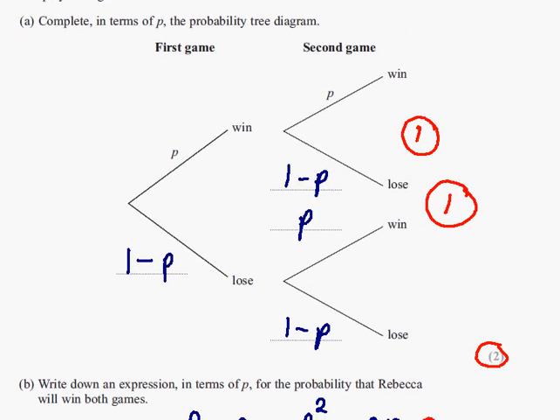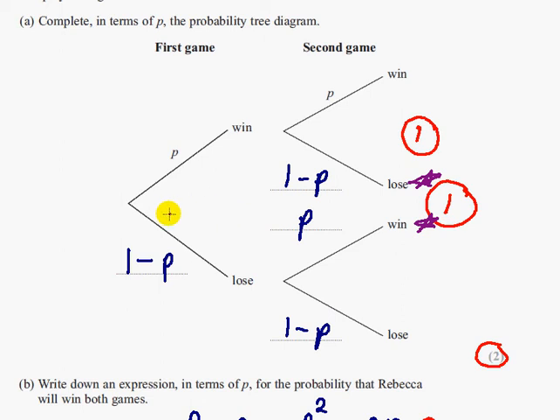So let's have a look at this tree diagram and let's get a different colour. If these were numbers, you would multiply across the tree to get the probabilities, and then add up the probabilities that you want. So the probability that she wins exactly 1 of her games. So win-win, I don't want that. I do want win-lose, so I want this probability here. I do want lose-win because that's also exactly winning 1 of her games, and I don't want lose-lose.